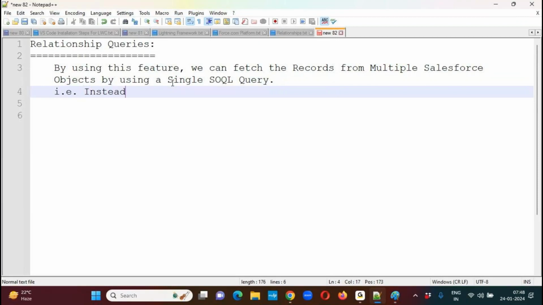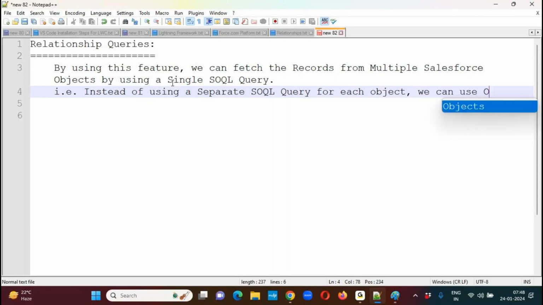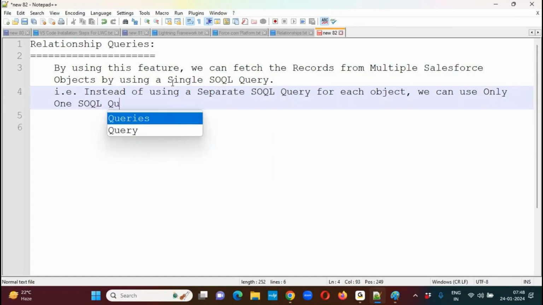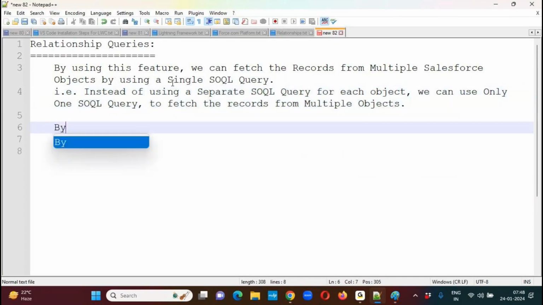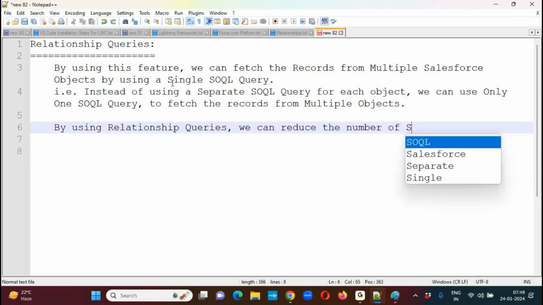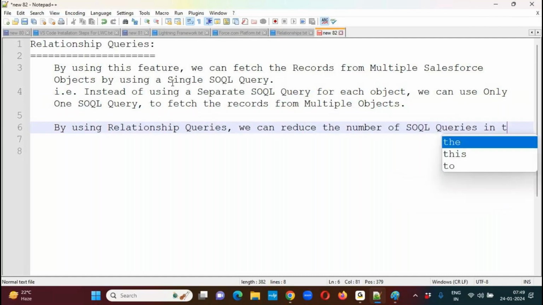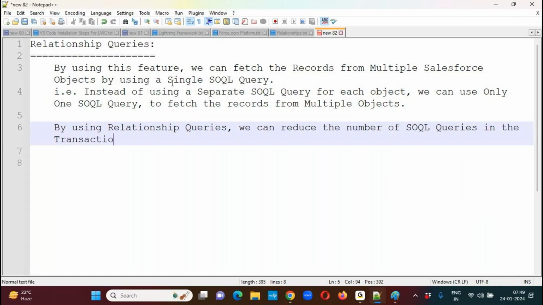That is, instead of using a separate SOQL query for each object, we can use only one SOQL query to fetch the records from multiple objects. Now, by using relationship queries, we can reduce the number of SOQL queries in the transaction, and we can avoid the governor limits.